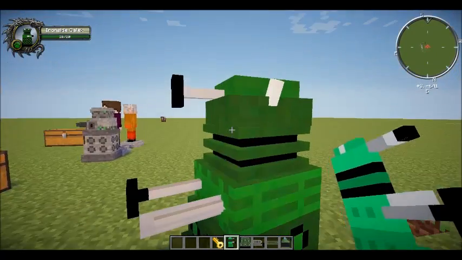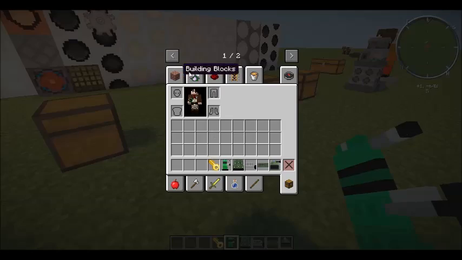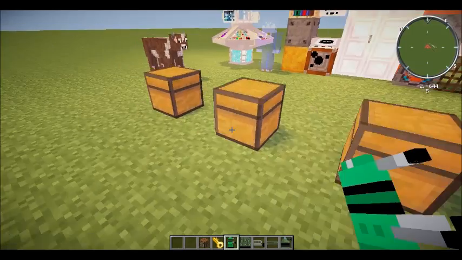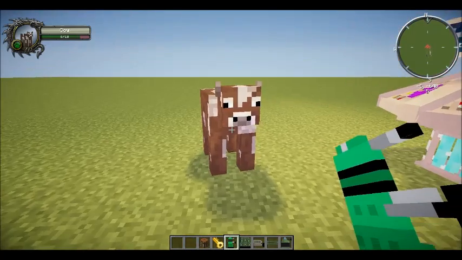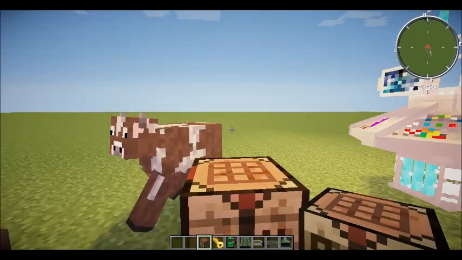And for some reason, I can't punch him. But anyway, let's grab a crafting bench. I kind of forgot to do that. Cow, why are you so insistent on being part of this mod showcase? You are not part of the Dalek mod.